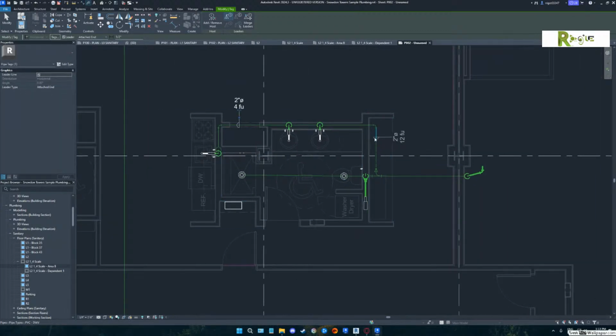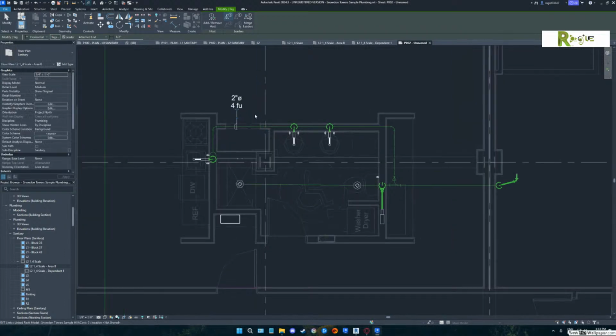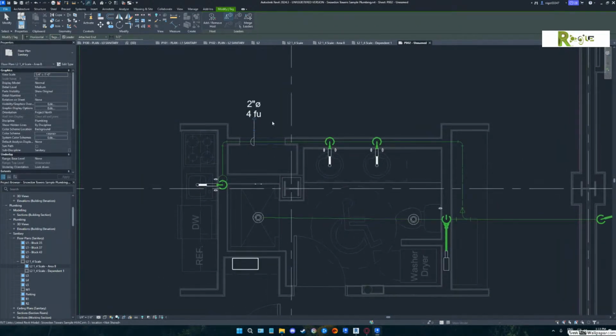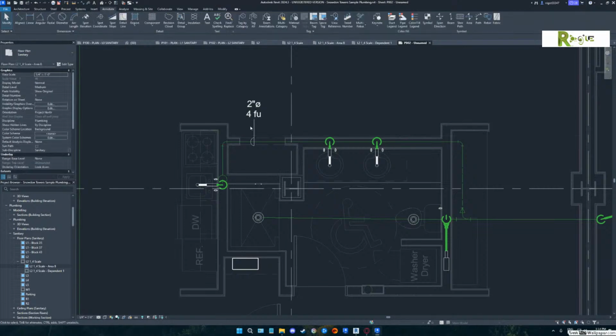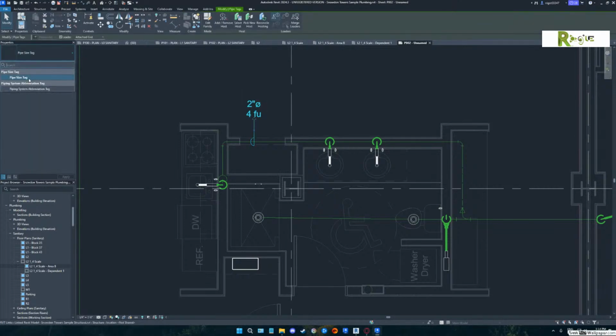And it's set up with a tag that tells you the size and the number of fixture units at that point. And that might be important on the design side. Do they have any other tags in there that are for that category? Go to your properties box. Nope. He's got to have one of them selected. You've got to escape two times and then select that tag. Does he have any other pipe tags? Pipe system abbreviation. Try that one out.